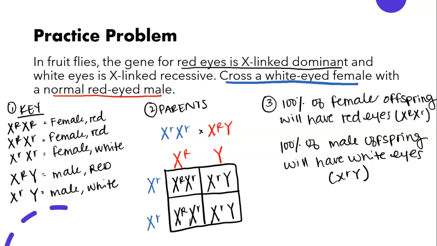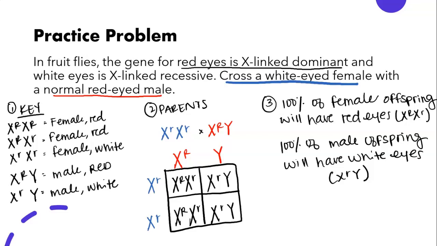Now, something to keep in mind, guys, is we're not only dealing with the trait of red or white eyes, right? We're also dealing with, is it a male or is it a female in this Punnett square, right? And so 100% of my female offspring are going to have red eyes. 2 out of the 4 squares are female, sorry. And out of those 2 squares, both squares show capital R, lowercase r, telling me that the female will be red. 2 out of the 4 squares are male. And so out of these 2 squares that are male, both of them have lowercase r, Y. So that's telling me that the males can only have white eyes.